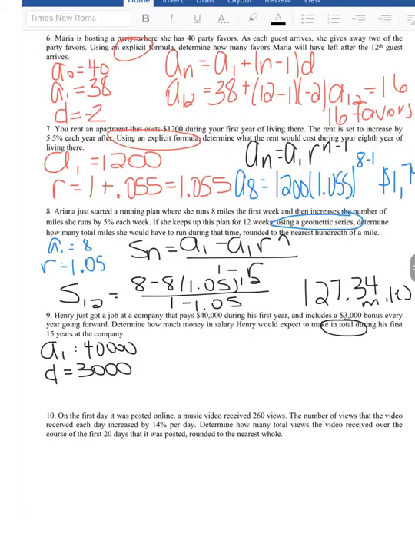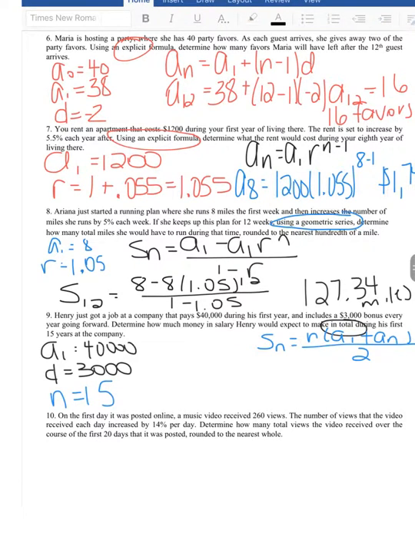So in total, not just during his 15th year. This wants to know the sum of all of them. Okay, so this one's not on your formula sheet. This is the one that you have to know. So this is S sub n equals n times a sub 1 plus a sub n divided by 2. So n is the term number. N is 15 years that we're adding up. So now I have n, I have a sub 1. I need to find what is a sub n, which is a sub 15.